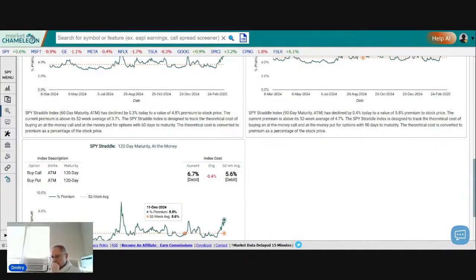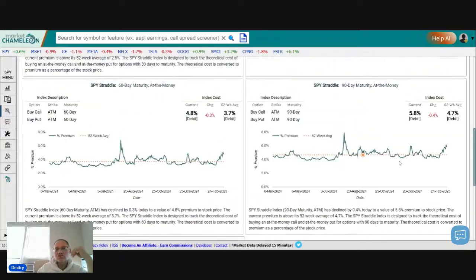A couple more insights we could get: if we took a 60-day straddle and wanted to get a sense of what happens if the stock is at the same spot, let's say we took a 60-day straddle and waited 30 days. That means there's 30 days left to go. The stock moved around and came to the same spot. How much value do we think we would lose in that strategy? How much would it cost us to hold it from 60 days for 30 days? And let's say we got out of it in 30 days.